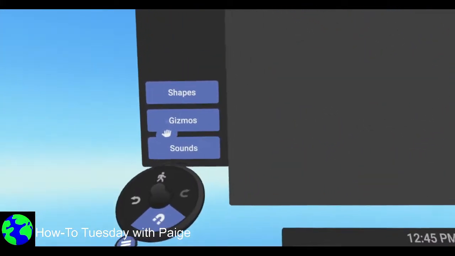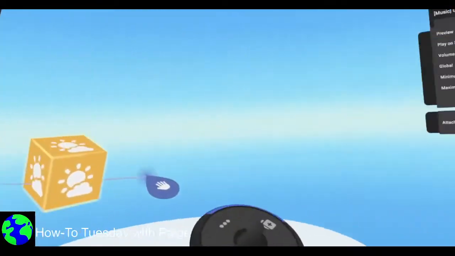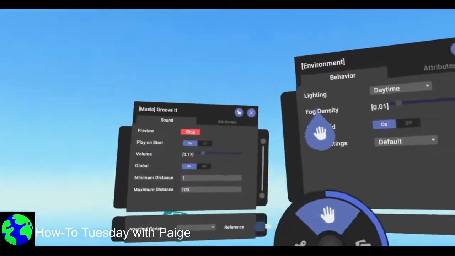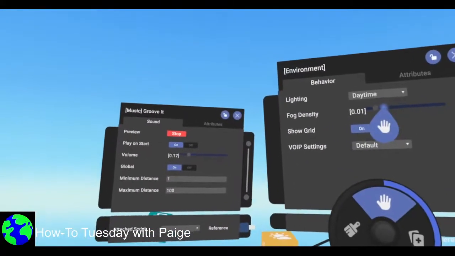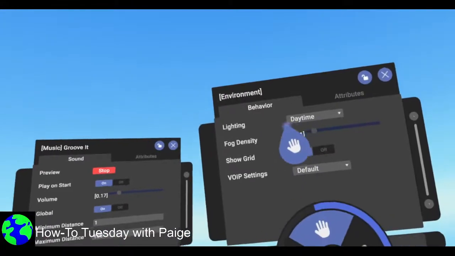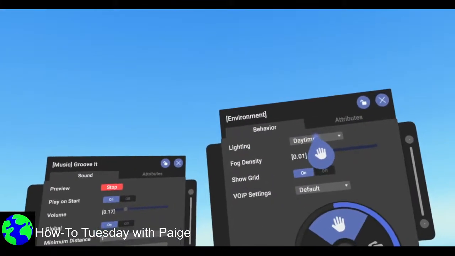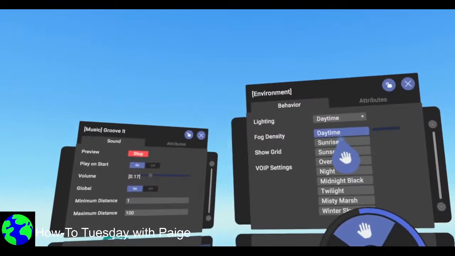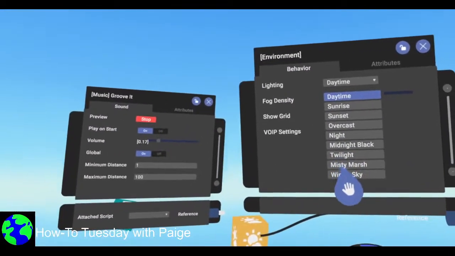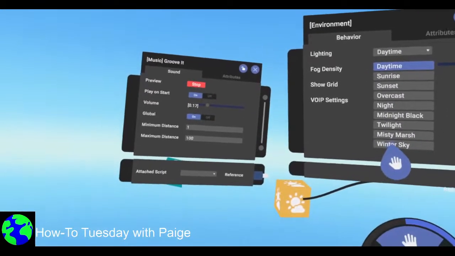While I'm in my gizmos, let's also open up environment. And here you can see I have 1% fog density, and I'm able to eliminate that or keep it, but actually it's not so bad for a snowy day. And if I go into my environment settings, I'm able to select sunrise, sunset, overcast night, midnight black, twilight, misty marsh, and winter sky.